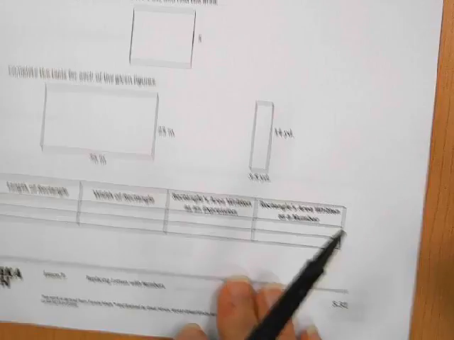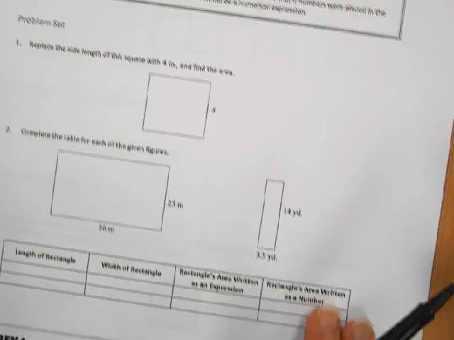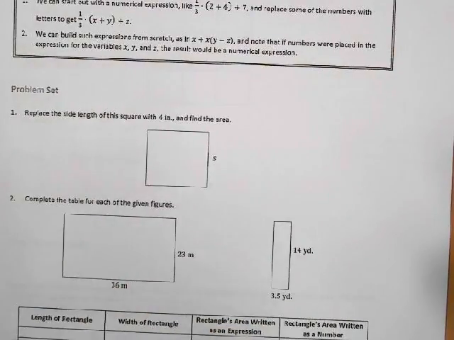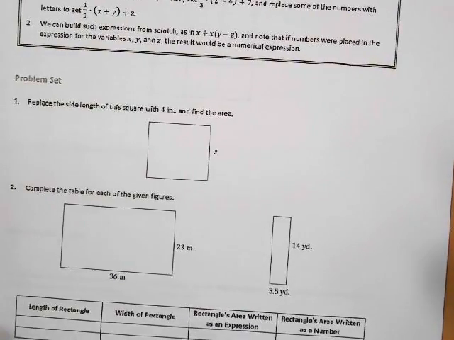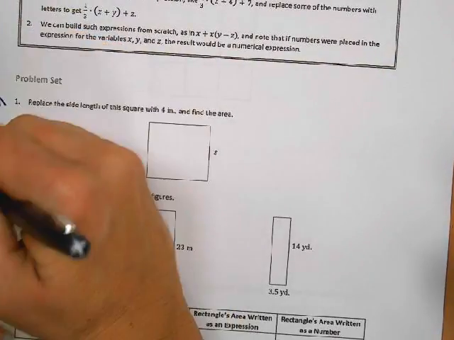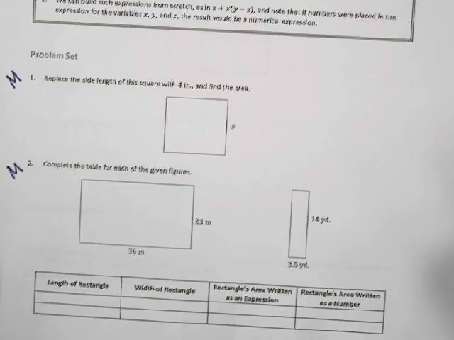Okay, if you finish this, you need to bring your work to Mrs. Corey. Come show your work to me. And then when you have done that, and I've looked over your book as well as your notes, you're going to be doing number 1 and number 2 on the problem set. Both of those are a must.